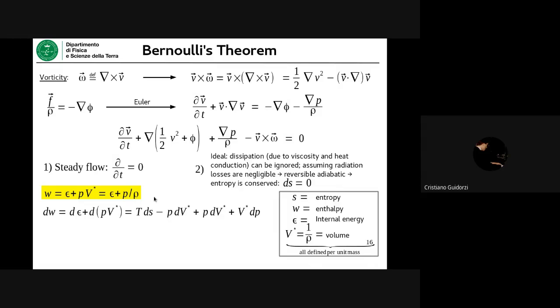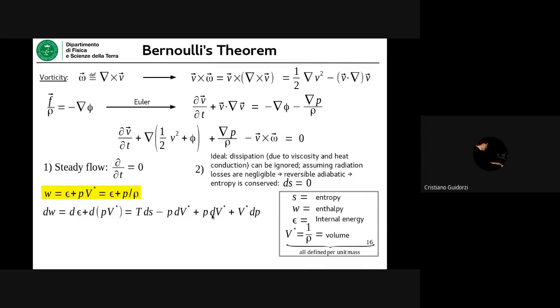So instead of d epsilon, I just exploited the first law of thermodynamics, where instead of delta Q, I already exploited the reversible character. In particular, using the second law of thermodynamics, you can express delta Q as T ds, where ds is the entropy variation. I'm not yet exploiting the fact that ds is zero. I'm still on a little more general level. I'm only exploiting the absence of irreversible transformations.